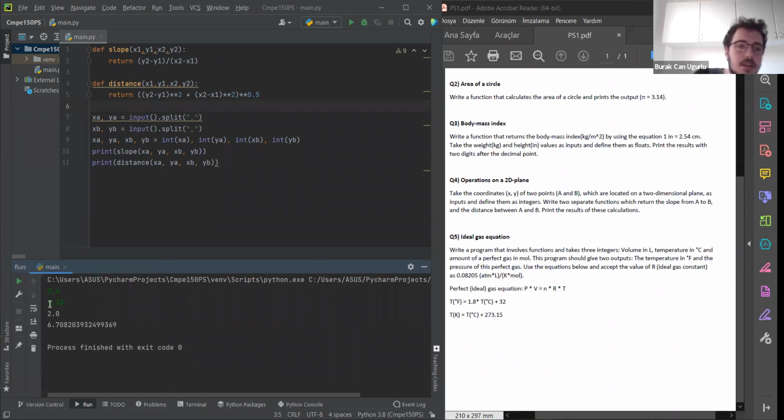And the other one can be defined as 36 plus 9, so it is 45. It's the square root of 45, and it seems to be correct also. So we can say that we have done a good job here also. So let us continue with the fifth question if there are no questions.